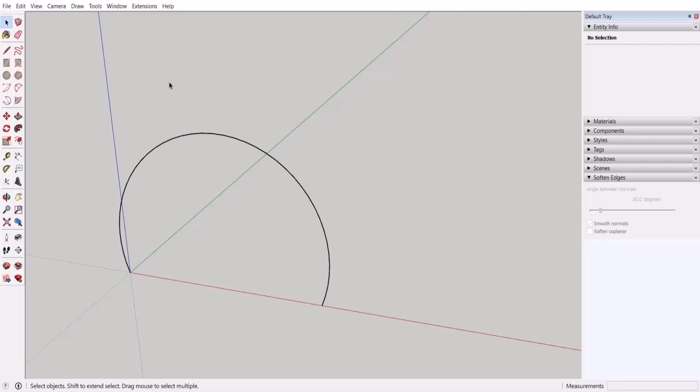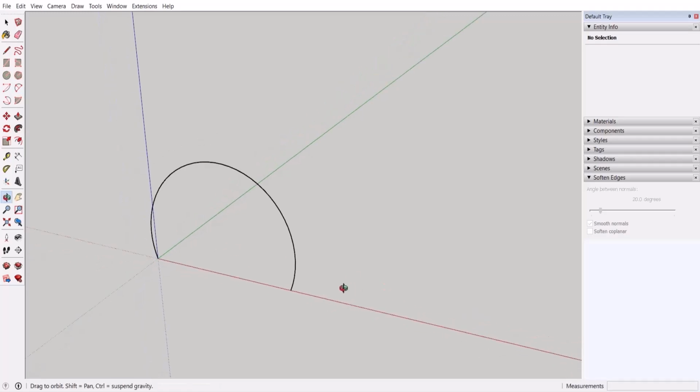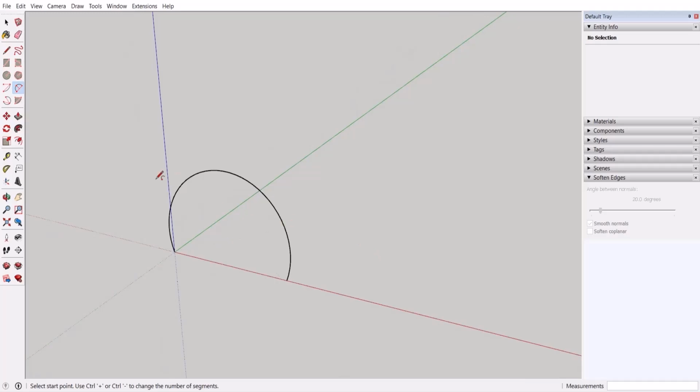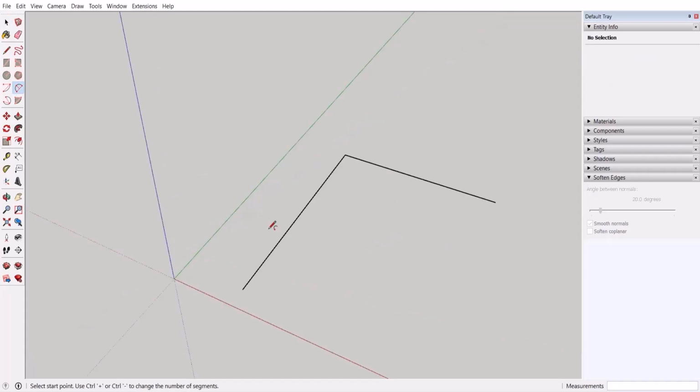Now, guys, when we activate the arc command, the number of segments by default would be set to 12, okay? We can easily change this before we set the arc. For example, instead of 12, I'm going to go with 20. Yeah. And the rest would be exactly as before: the starting point, the end point, and the arc. Now, if I select the arc and check the entity info, as you can see, the number of segments is set to 20.